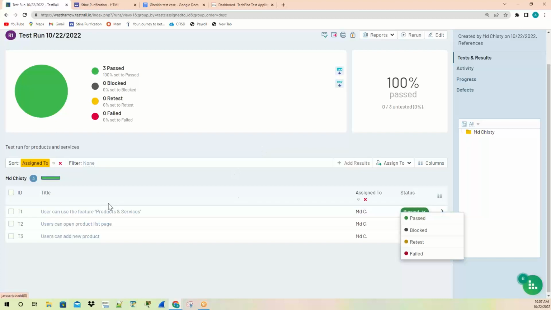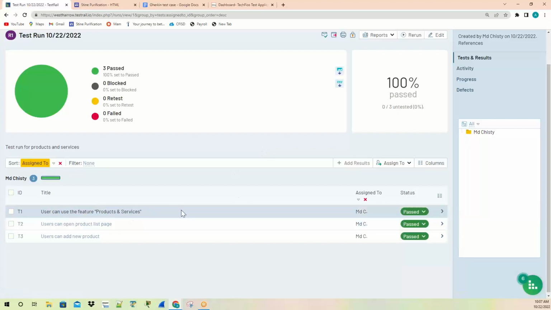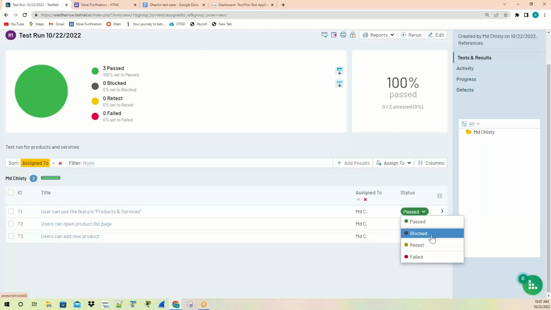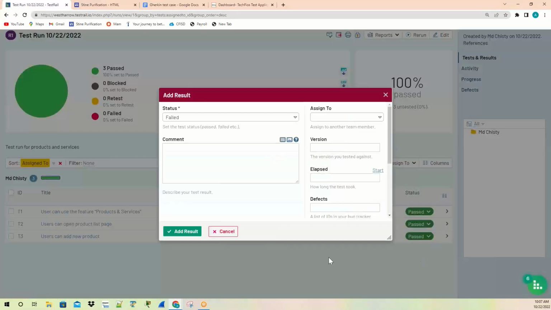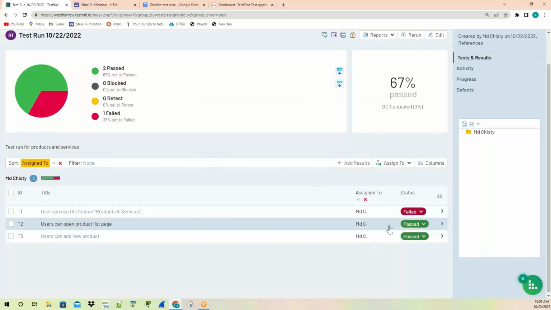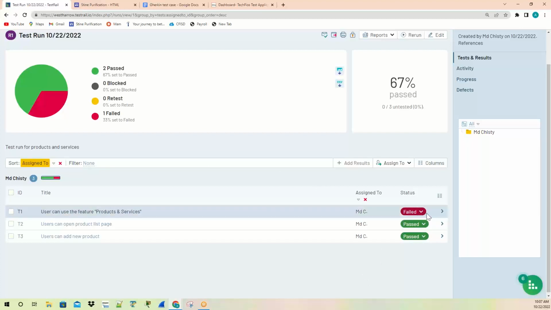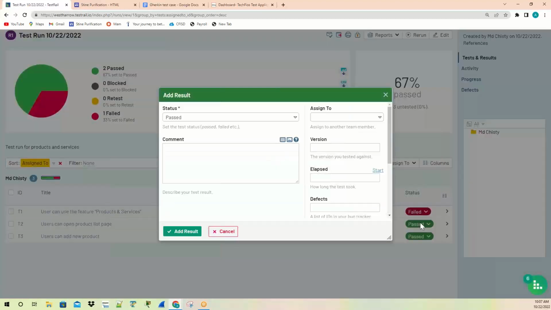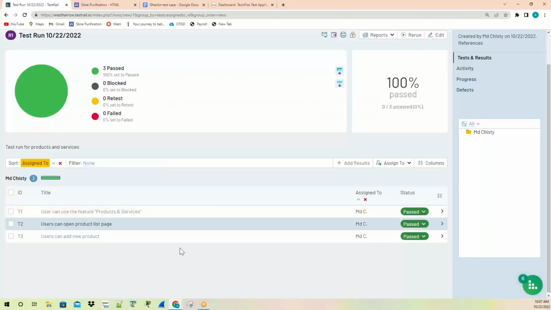So if I block any one of them, like if I fail this one and add a result, then it will be 67% passed and 33% failed, and so on. So in my case, all passed. So I clicked on passed and add result, and it showed 100% passed. This far I went through my project.